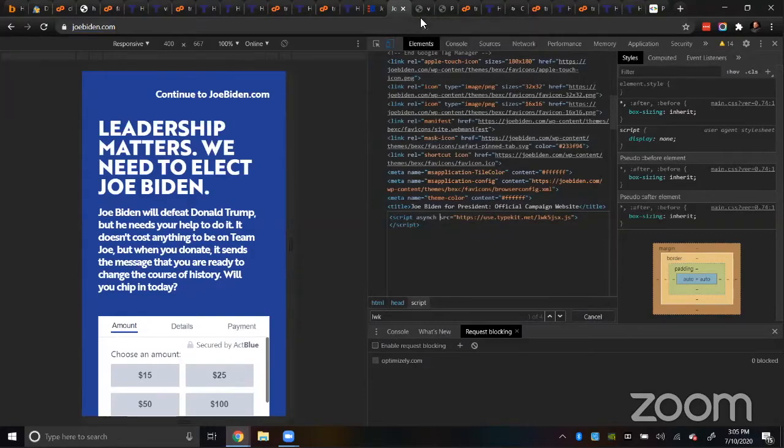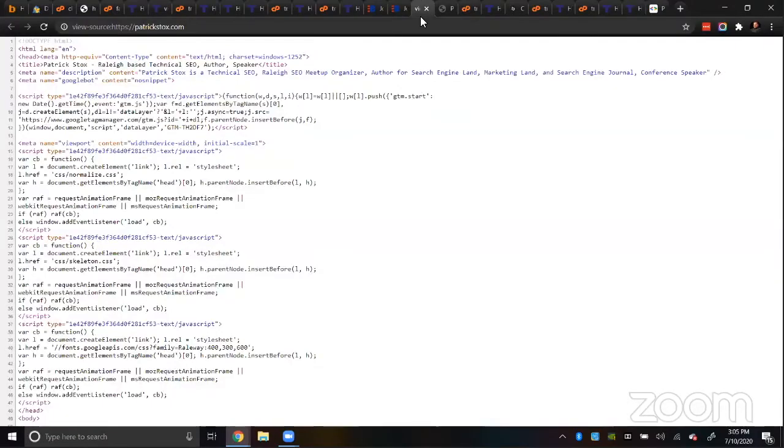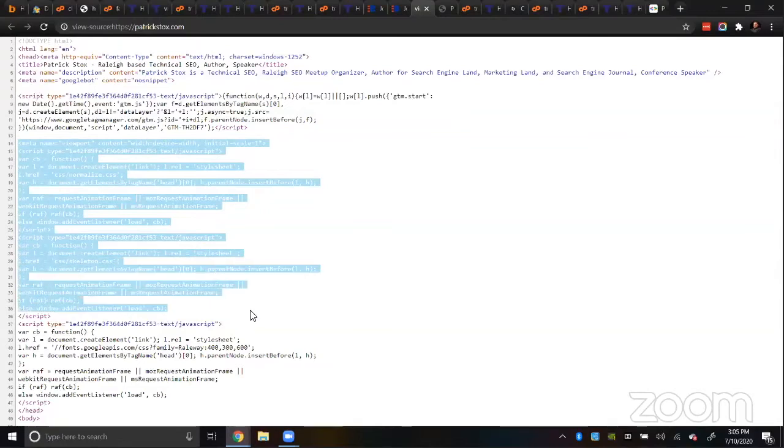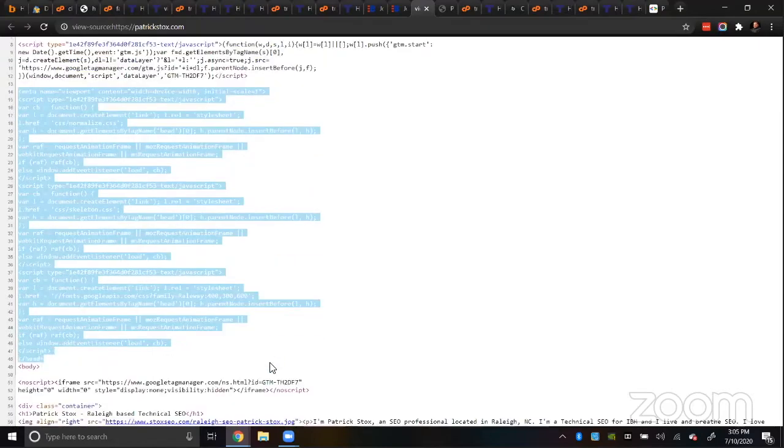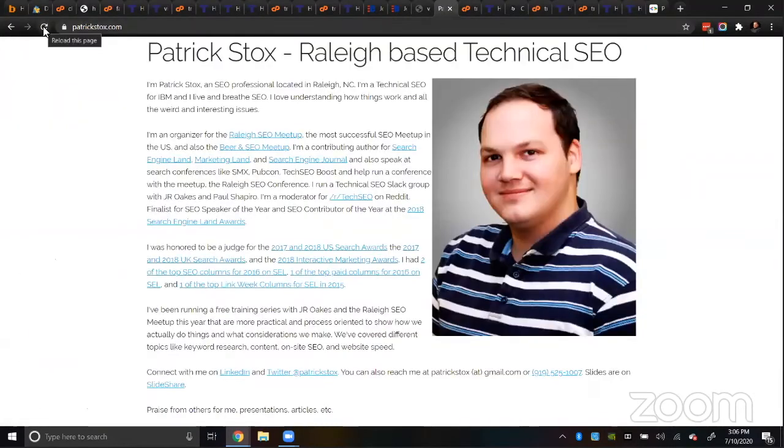With CSS, it gets a little more tricky. I actually wanted to show this. This is my site, but I set this up real quick. So I added some stuff here to basically async load or defer the CSS. So it's going to load the CSS in the background and then apply. This typically isn't the best idea. The reason for that is what you get is what you just saw.